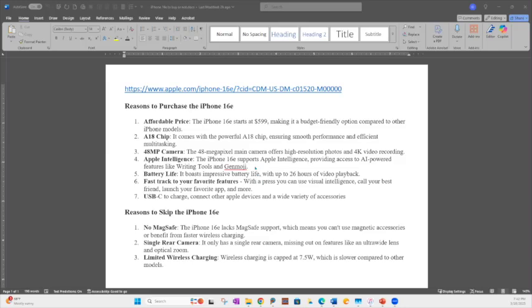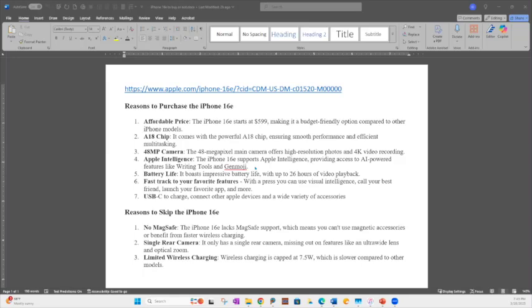One thing that is particularly good about this is the battery life. They say it lasts 26 hours of video playtime. And if you have an iPhone 11, it says it'll give you 8 more hours of usage on that. So if you're using it a lot and have problems with battery, this is a good option.